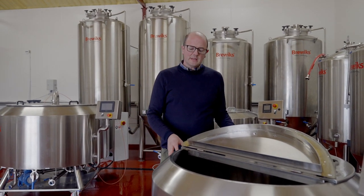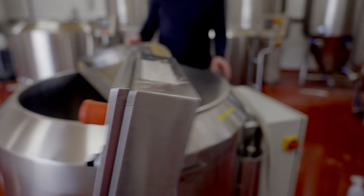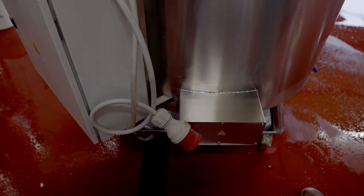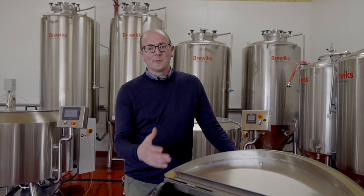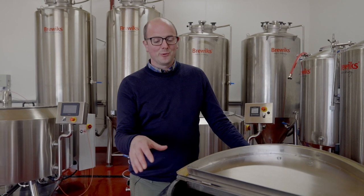The system is very innovative in that it's very compact. It's plug and brew — we have a five-pin plug, literally plug it into the wall. The system is on wheels, so you can just move it into place and you're ready to start brewing. All you need is an electricity supply and a water supply. That's one of the perks of this system. I've chosen to start with the 200 to start at the smallest entry level and work your way up.